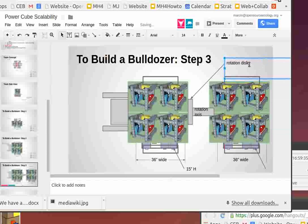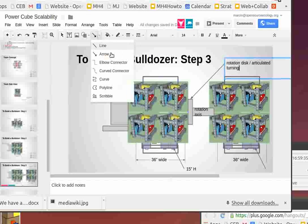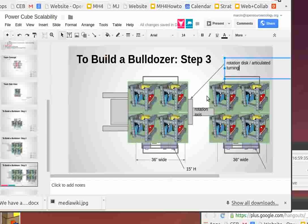Now, we have to also remember that it's a rotation disc slash articulated, turning side to side. So basically here, this not only rotates, it also turns side to side like on LifeTrac 5 and 6. So that pivot would have to be a built-in kind of rotation plus side to side. Yeah? Does that make sense?